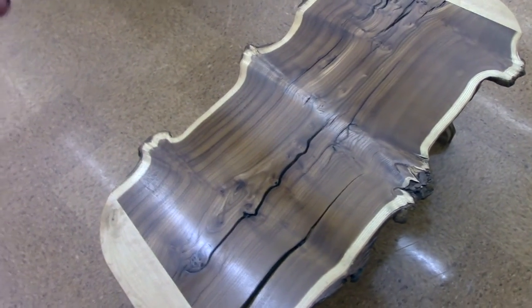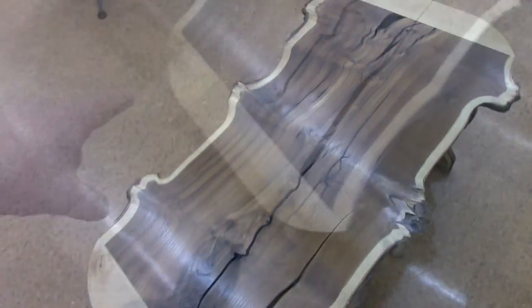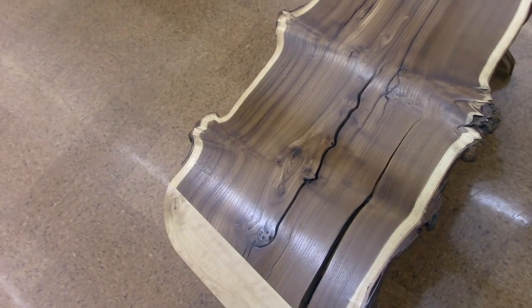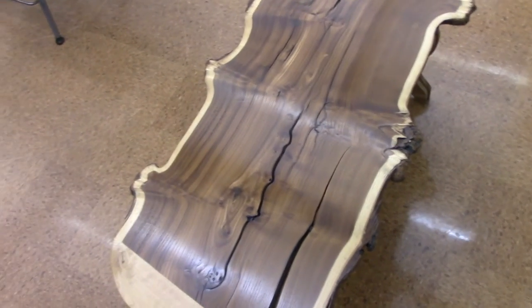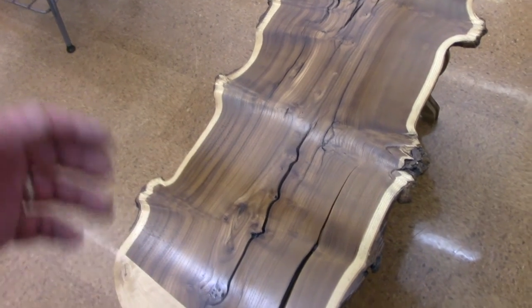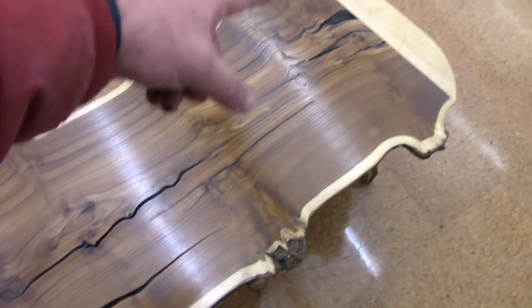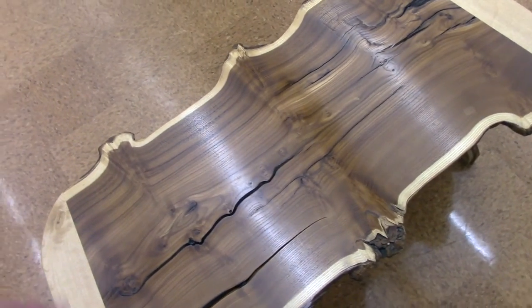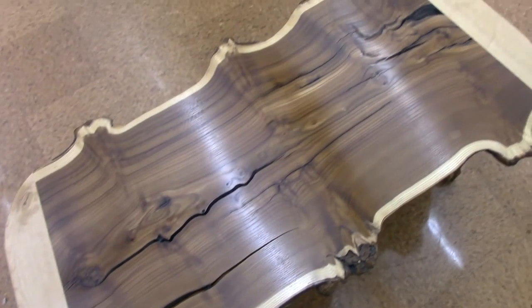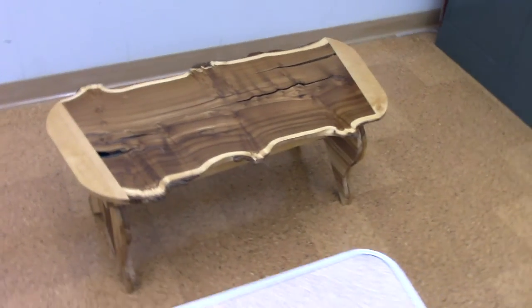Here it is, all done. It's gonna go be auctioned off at a school function, so I brought it to school so they can pick it up tomorrow. Still a beautiful slab of wood on top — it comes from a time when I didn't know nearly as much as I do now, not that I'm even remotely competent. We cut these birch legs from our own property in the Flathead Valley, and the mulberry before it sat out was a much more gold-green color; it's toned down to a caramel chocolate. Still beautiful slabs of wood — it's a fruit wood, and you can see just the shattered nature of these big wide flat pores. That's the beast. Far from perfect, it should bring in some money at the auction. And not everything has to be perfect, right?